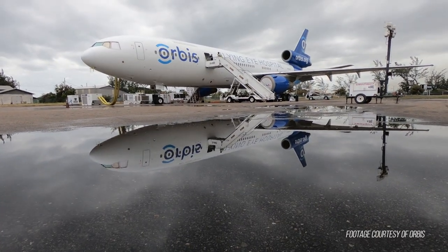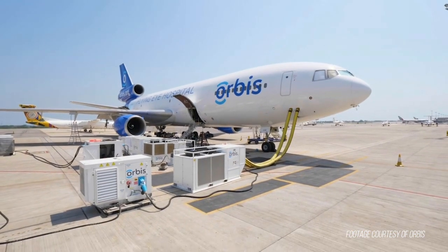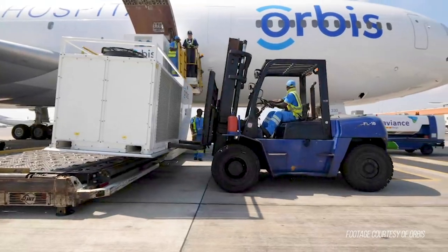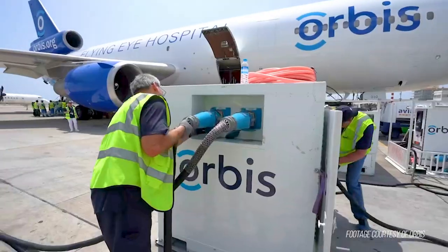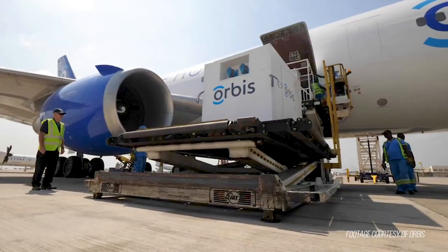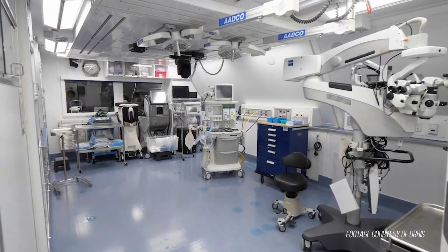The airplane in flight is all packed up. The hospital is all strapped down. Everything back there is stowed. The equipment that you see outside the aircraft is generators, chillers for air conditioning. All that goes in the cargo hold of the airplane. So when we arrive, the first thing that happens is all that equipment is unloaded and connected so that we have air conditioning and med gas goes to the hospital, all those things. And it takes between 3 and 6 hours to do that, depending on what kind of loading equipment is available at that particular airport. It's quite a thing to see the transition from flight mode to hospital mode.